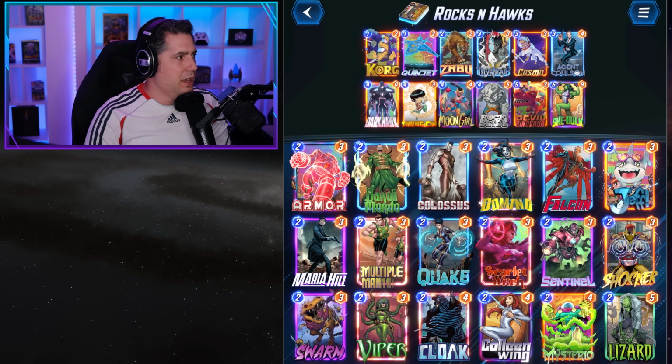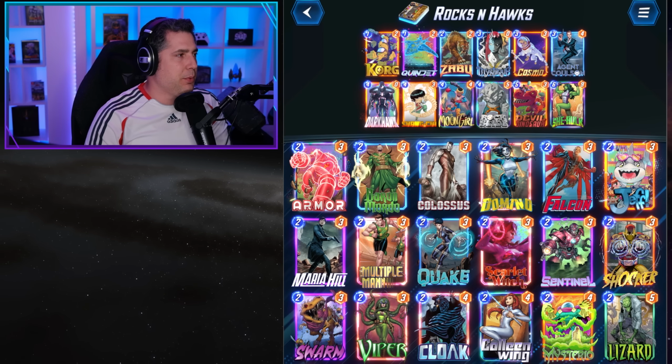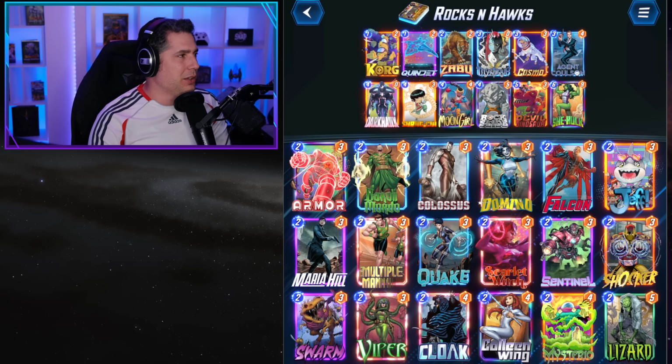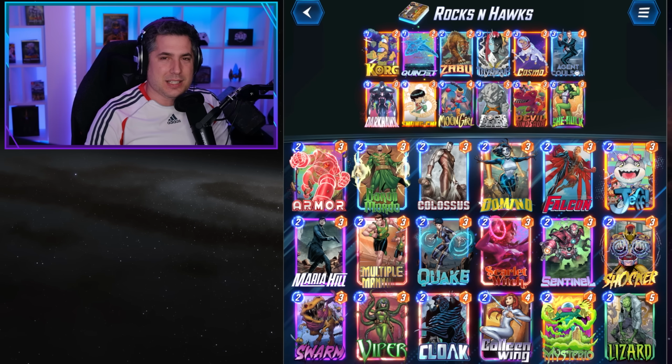There's so much to love about this list. You even have the Cosmo counter against the Galactus players. I mean, Galactus players, they love Cosmo. What can we say, right? But ultimately, I really do think Rocks and Hawks is still a list you can turn to.